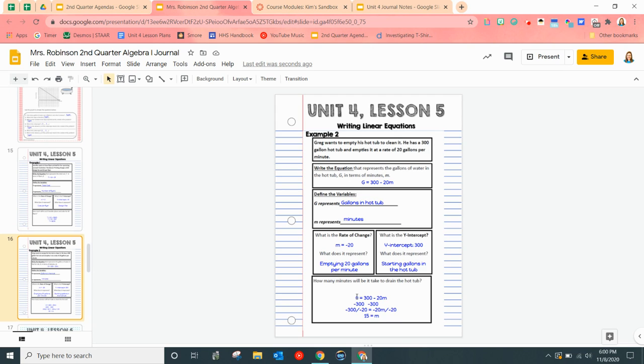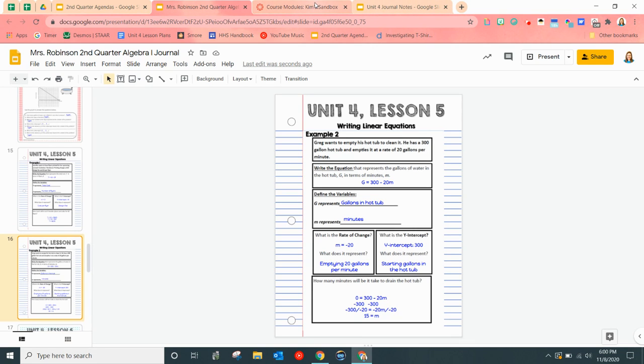Because if you have two variables and you're going to solve for one of them, you have to know what the other one is. You just have to. That's the way it works. So I needed to know a value for G, but they didn't tell me how many minutes it takes for the gallons to get to 0. We had to figure that out with our smart brains, okay?